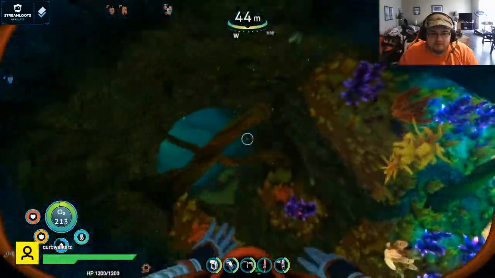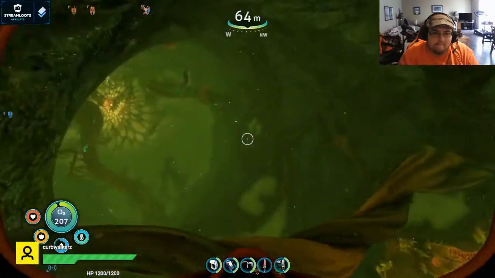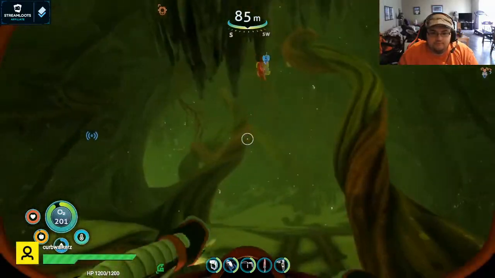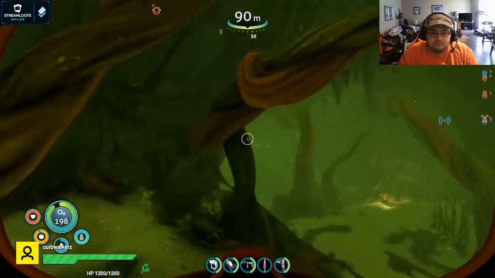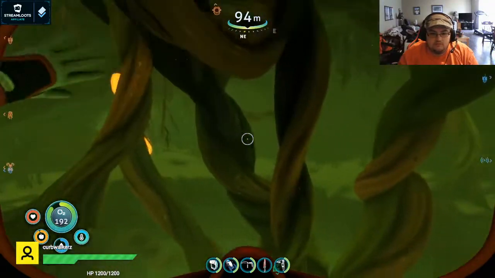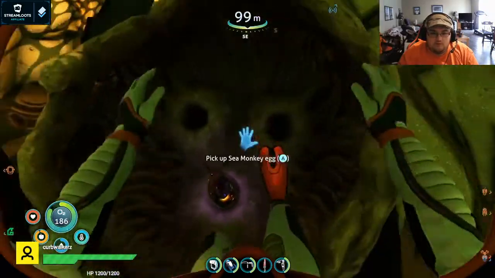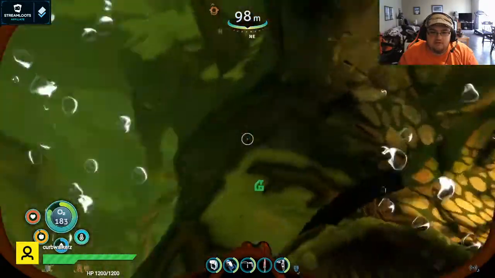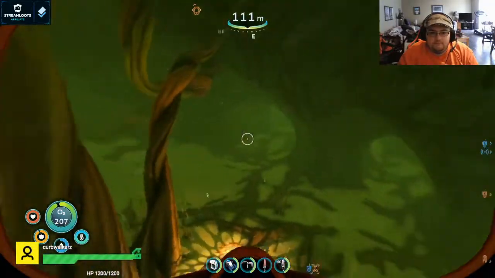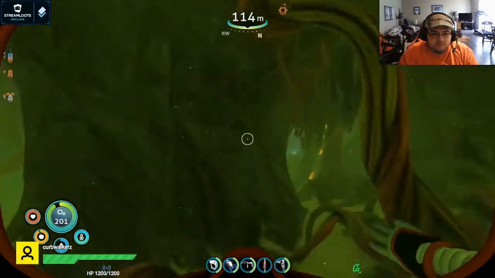Didn't know that was there, just happened to find it. Okay. Yeah, I wouldn't be able to bring the truck down here anyway, so we'll just do some swims. Okay. Have I been here before? Pick up sea monkey egg. Eh. Farther down. Let's go this way.